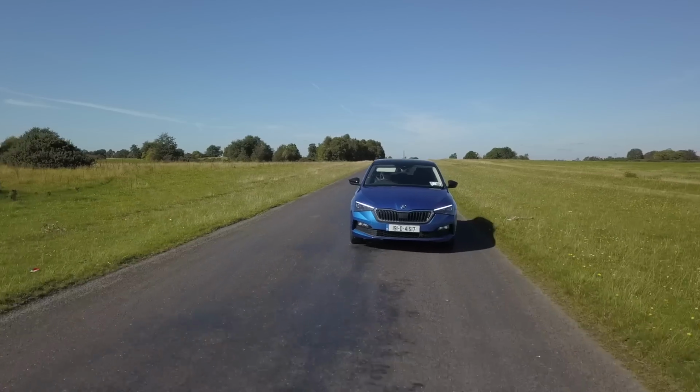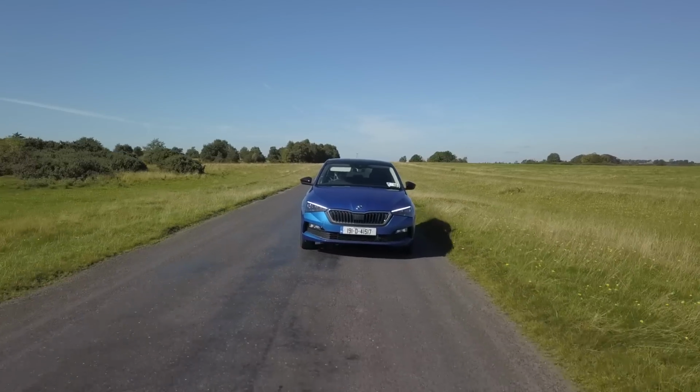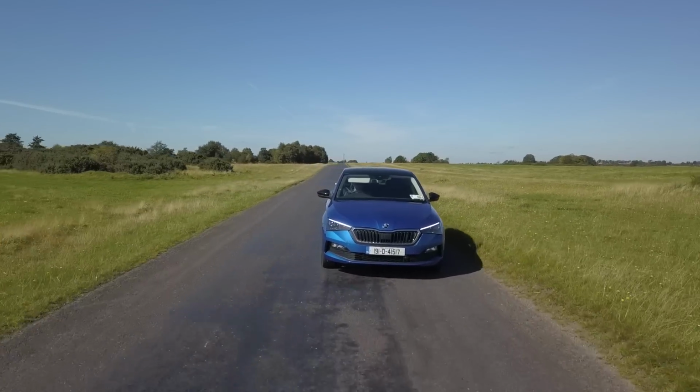It's got to be profits. It's got to be coming down from Volkswagen Group, because the bits that I'm complaining about are Volkswagen Group parts. The 1.5 TSI and 7-speed DSG come out of the Volkswagen toolbox. It's not as if I'm trying to completely put you off the car. The car rides well, it handles well, it goes nicely when you can ignore the kind of hesitancy in the gearbox. It's just that there are little things that should be gotten absolutely spot on because it's Skoda and they are the Simply Clever team. And this isn't really Simply Clever. This feels like a sort of compromise.